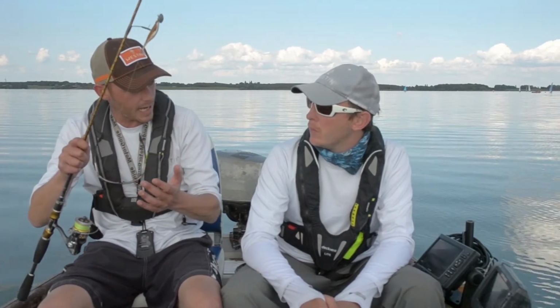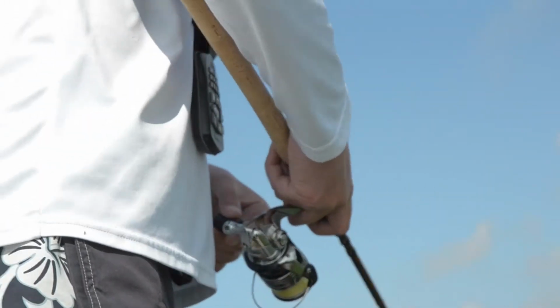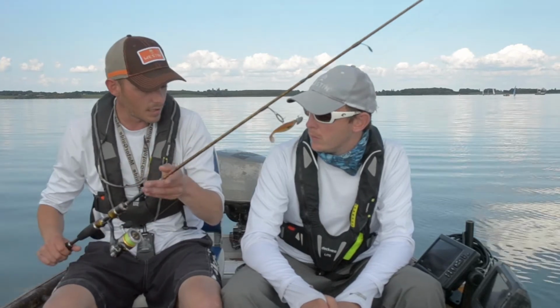Braid again, YGK G-Soul X8 is the best braid on the market. Again, for casting, you want the lure to drop fairly quickly. This chap cuts through the water nice and clean.